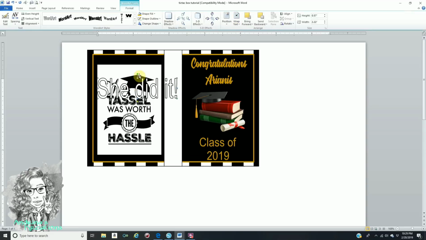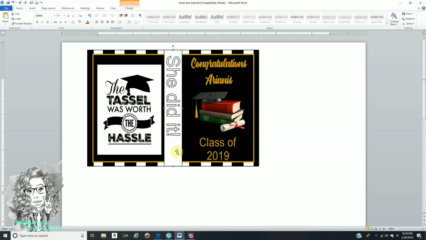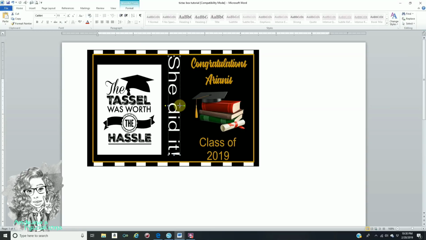And now if you see the little green dot on the top, you're going to press down your Shift key and then rotate your font. And then place your font right in the center of that guide that we made. I'm going to change the color as well to white. Let's move the guide, and also make it a little bit longer. And then right there, this will be your design.